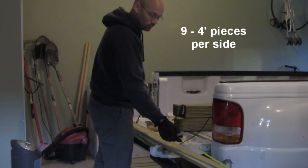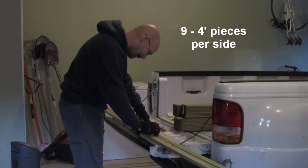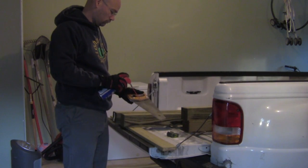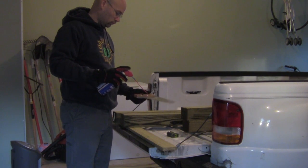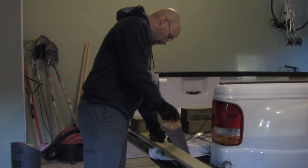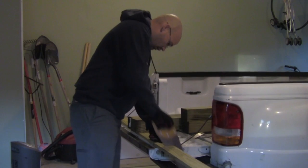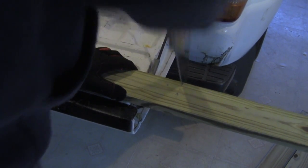All right, first thing you're going to need is 9 4-foot 1x4s per side. So you're going to end up with like 36 altogether, I think. I'm going to oil my saw up here to make the cutting a little bit easier. I don't have power tools, like I said. And the saw actually did pretty good. I have no idea where I got this thing, but I had it laying on the shelf. I said instead of going out and spending the money on a circular saw, I'll just give it a shot. And it ended up cutting through the 1x4s pretty nice. So it ended up working out good.